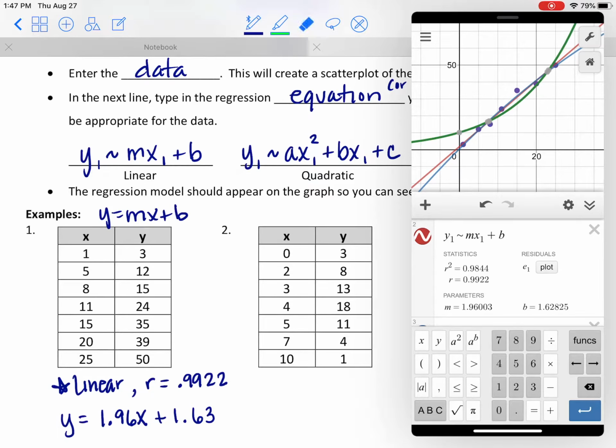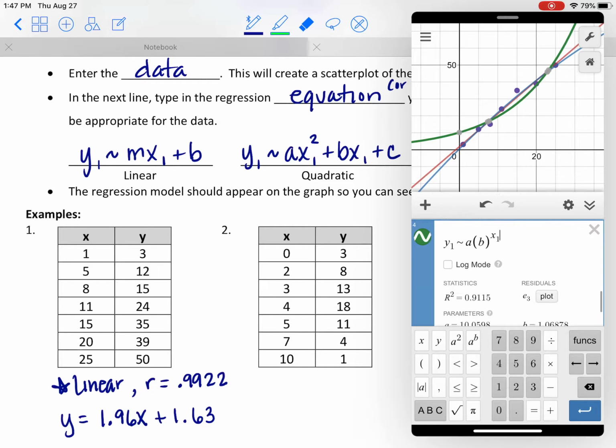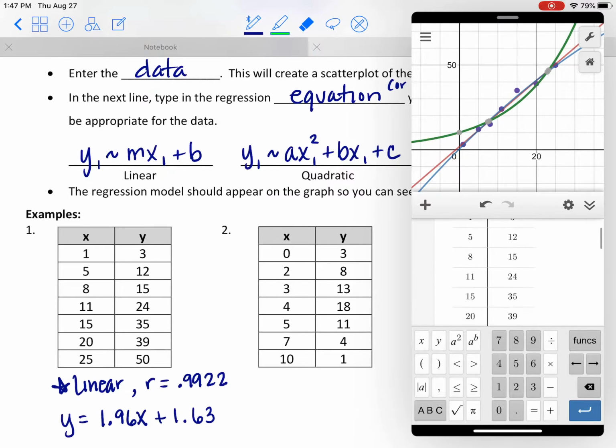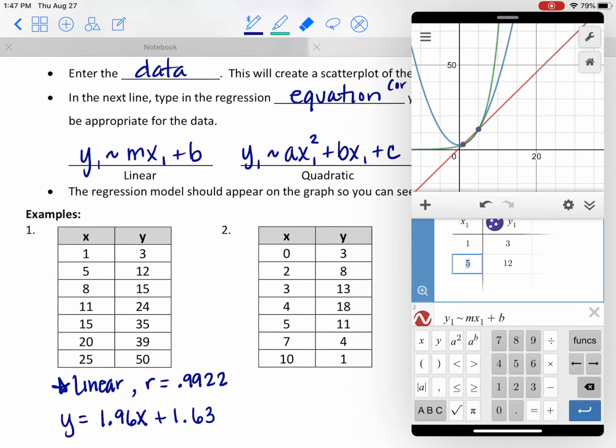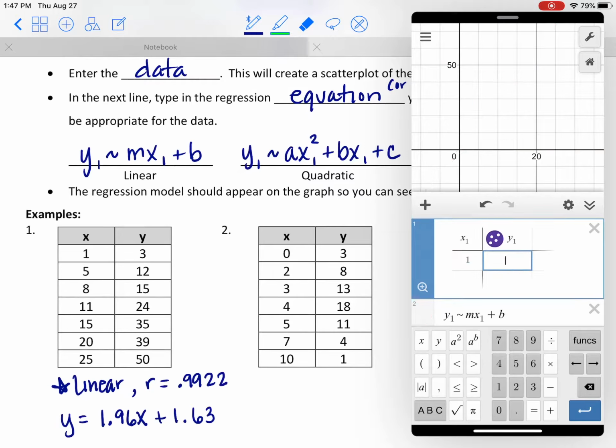Okay, so there's that. Now we get to do this again. I don't want to have to retype those models in every single time. So I'm going to leave all 3 models in here for this entire activity, and all I'm going to do now is just delete the data out of my table and retype in the data. It's just going to be a little more efficient than having to retype those models every time.